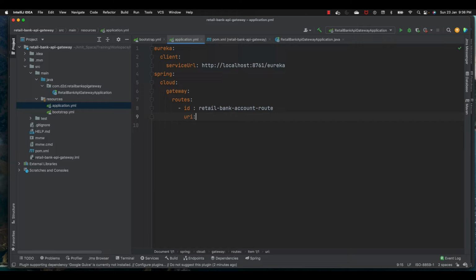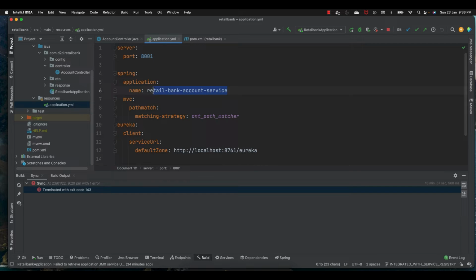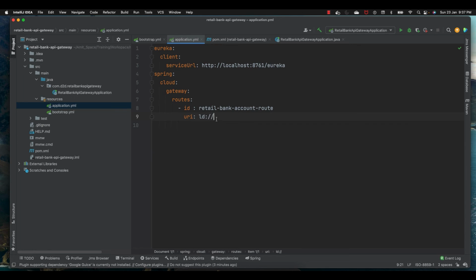Now we need to give the URI, and it should be lb, load balance, followed by the application name of Retail Bank, because this is the application name where it registered in Service Registry.